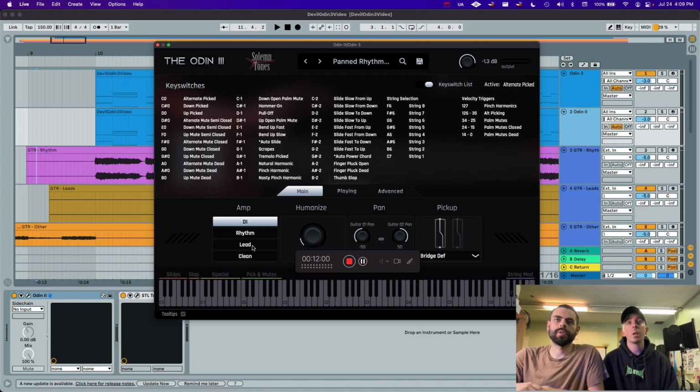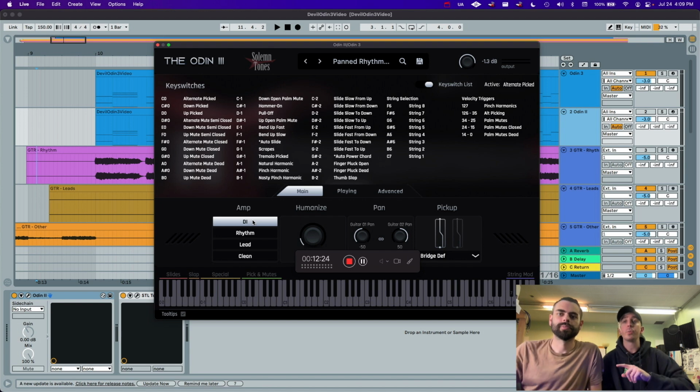Okay. So it's going to be a little bit different than how Odin 2 was set up, where it had a DI for rhythm and a DI for leads. Yes, it's a little bit different. So all three of these tones are more pre-built, and then the DI is just the one that you would use for rhythm or lead. Correct, if you want to build your own tone.